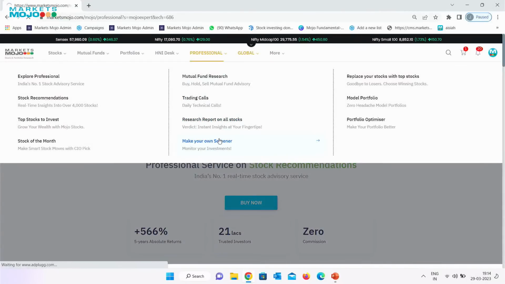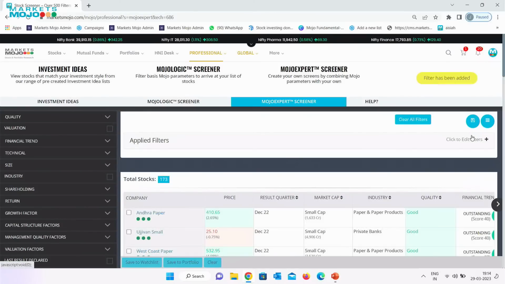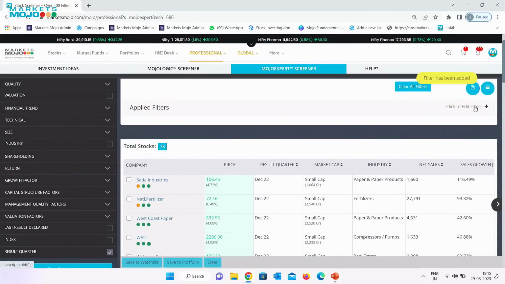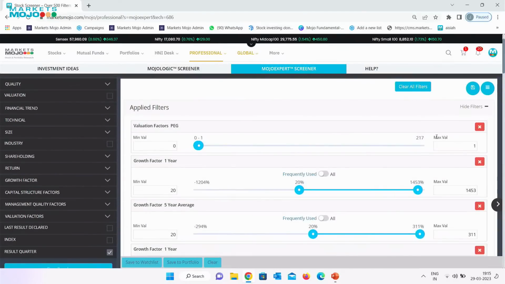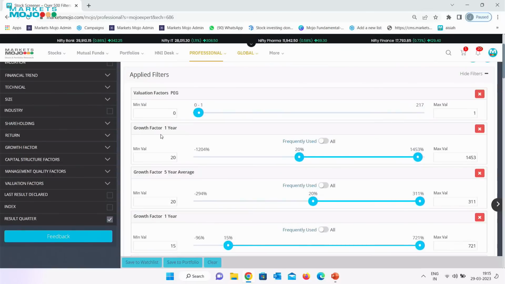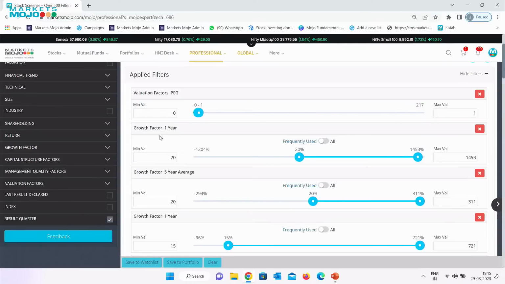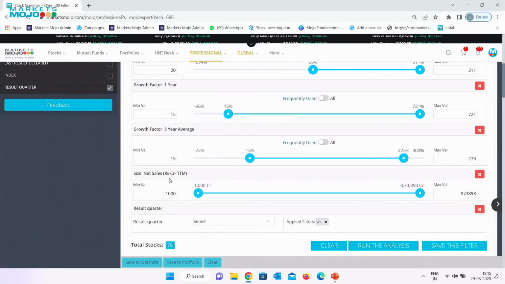Okay, let's quickly go to the screener section. I've already pre-saved the screener over here, so I don't have to make it again. Let me just show it to you. I'll edit the filters again. We said PEG ratio less than 1, okay, 1 or less than 1. Now the growth, 1 year and 5 year, for the sales and profit. I'm looking at 1 year for the short term and 5 year for the long term trend, so I get some idea whether the company has performed in the short period of 1 year or the 5 year average. Profit growth, sales growth. Then we took the size where the net sales is greater than 1,000 crores. Here we can see some 78 stocks out of 4,000 stocks qualifying under the pure GARP approach.